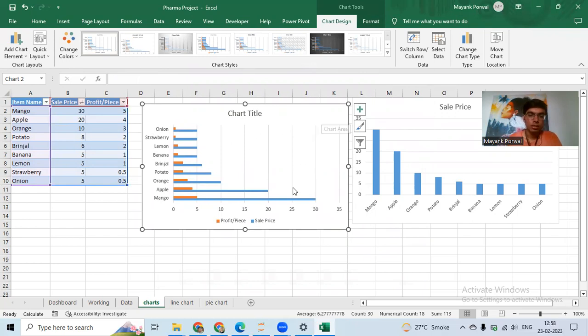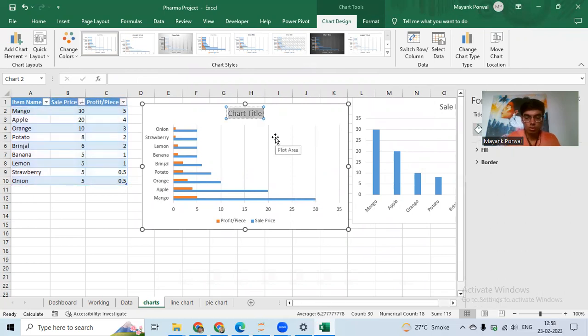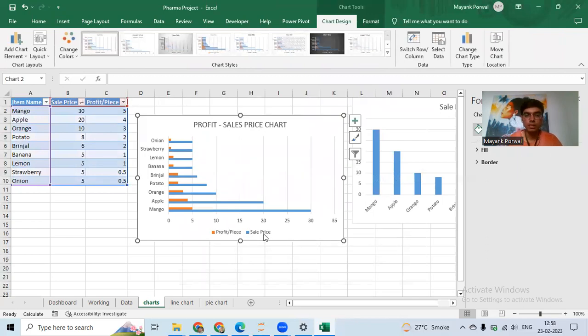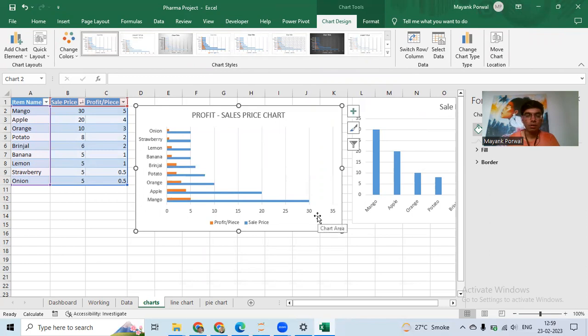So this is the bar chart, and we can change the title to profit sale price chart, right? So here we can see that as the sale price is increasing, similarly the value of profit is also higher, right? By this we can compare how the sales and profit go together, right?